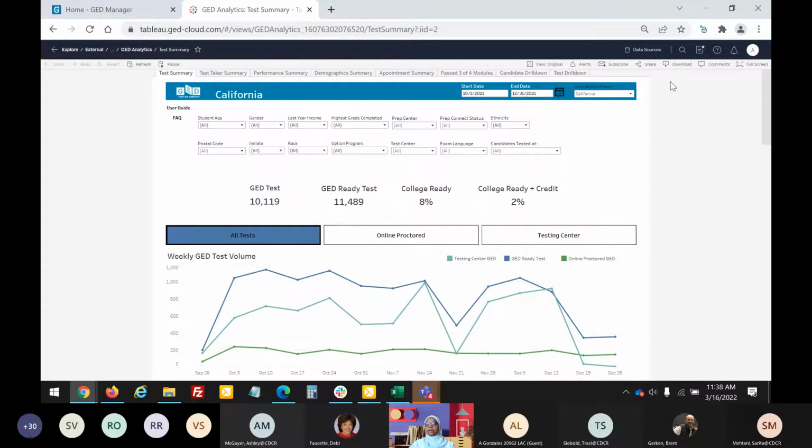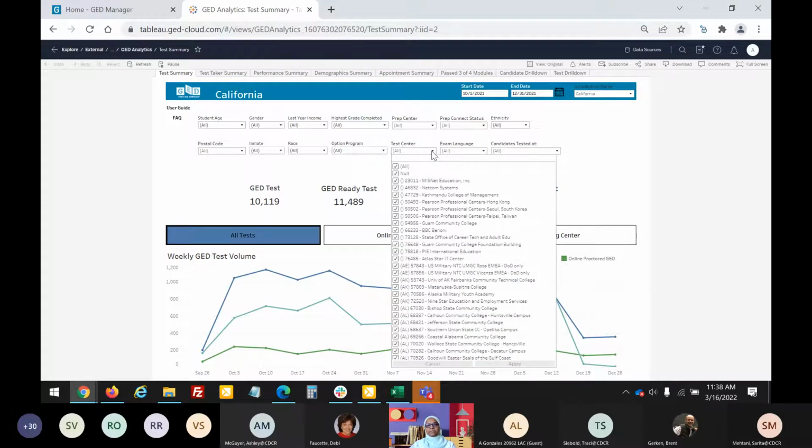All right, so again, going back to the roles, irrespective of what role you have, viewer or explorer, I know you all have viewer access. You all should see California, same number of counts, irrespective of what test center or corrections facility you administer tests at. Now, when you want to look for your specific test center testing activity, you'll want to come to this filter.